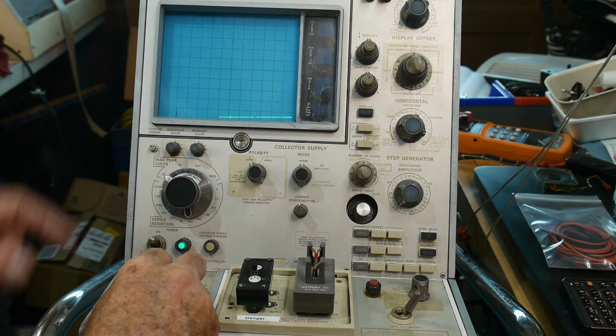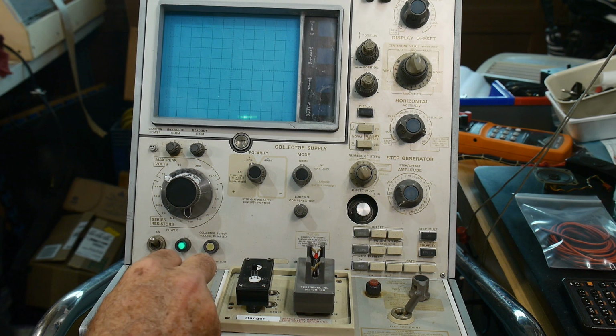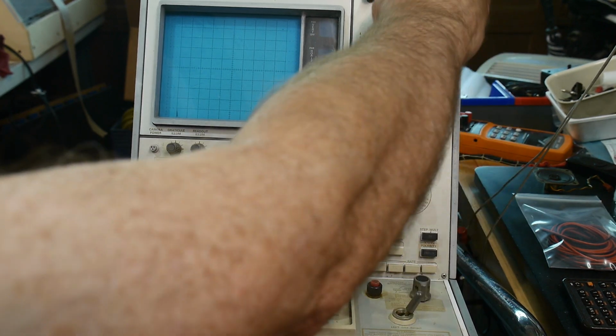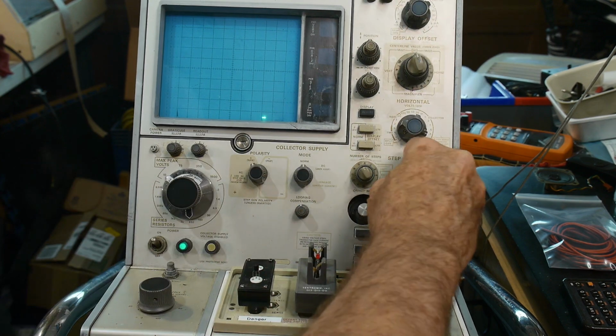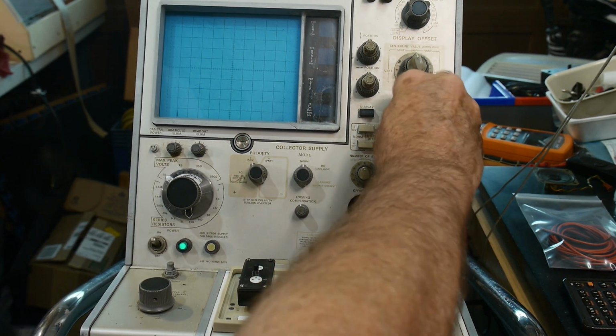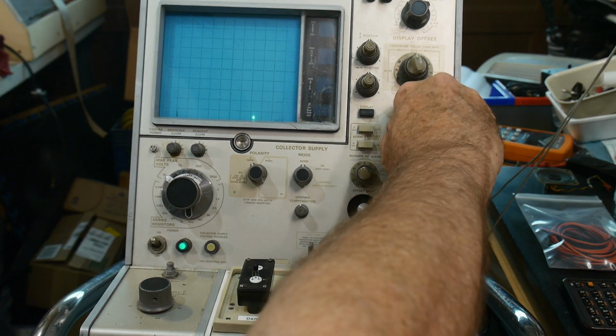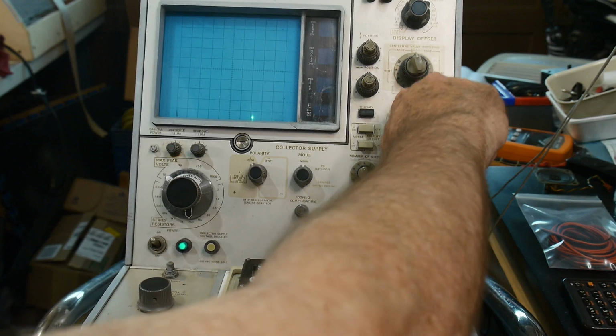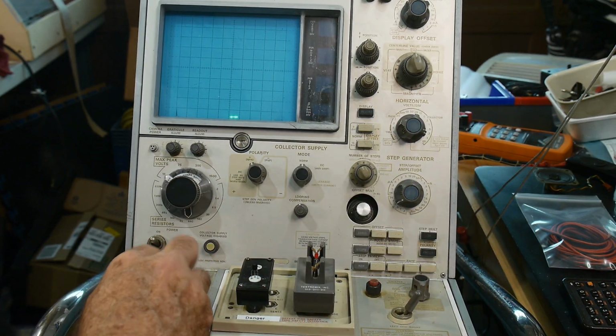So it's very, very noisy. Is it trying to sweep? No, it's just wiggling back and forth. Just wiggling back and forth. I don't know what's going on. Maybe contact cleaner. Maybe I just don't know how to drive it yet. I don't know.